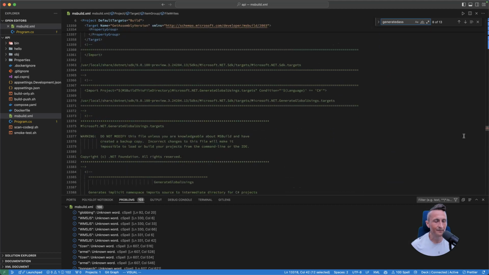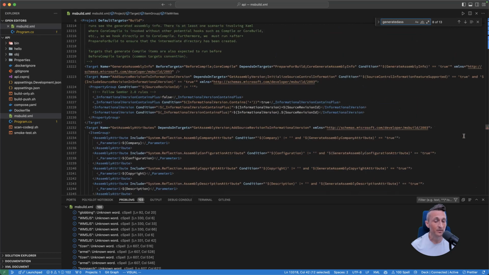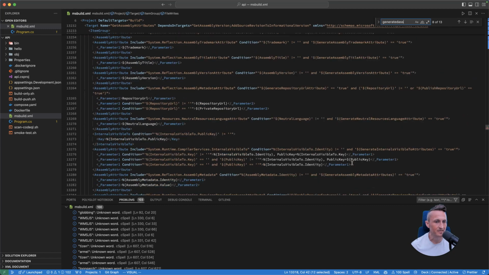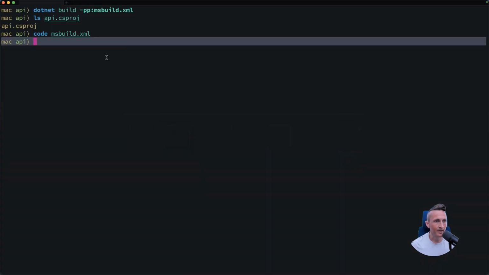There's a lot in here, but I find this helpful to look through if you wonder how something's working under the hood, especially if you have some sort of problem with your build. Definitely use this to dump everything and take a look at what's actually being used behind the scenes when you run a .NET build. And again, the parameter is just to pass -pp for preprocess and then spit out into an XML file, which is the same thing as you would have with a CS proj file or any msbuild project file.